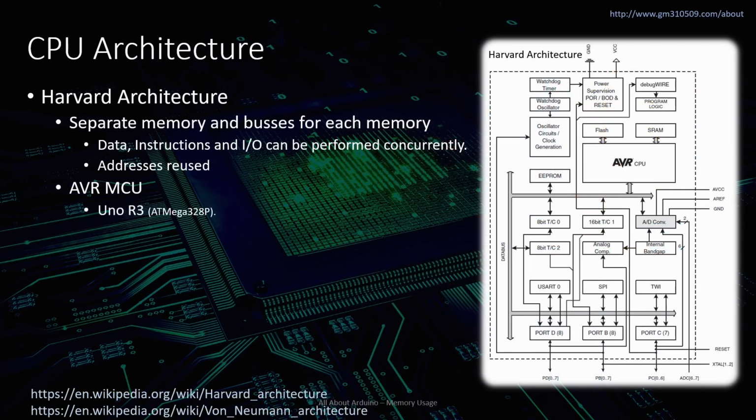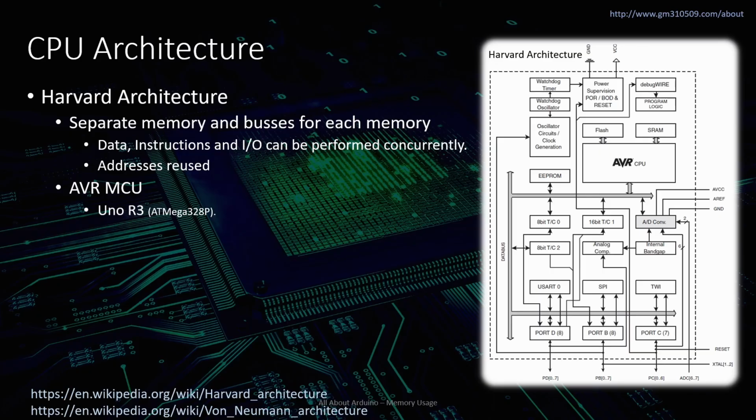Okay, so the next thing I'm going to briefly look at is the CPU architecture, and there's two main ones that are used these days. Harvard is the one that the AVR MCUs use. And as most things in IT, the lines get blurred, so it isn't quite as black and white as this anymore. But these are the two basic designs.